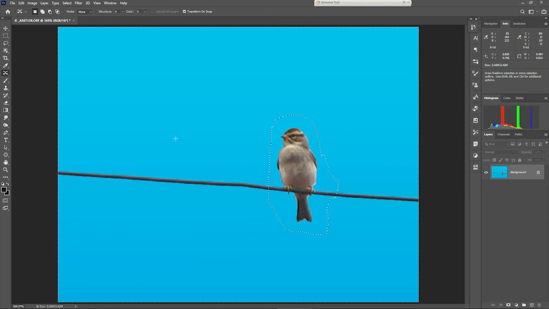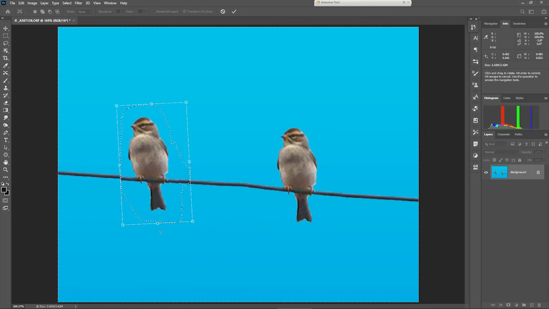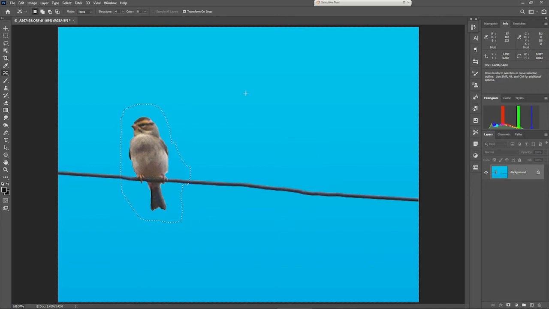Once I have it, now because I'm in move instead of extend, if I go down with the cursor and grab the bird and move him, so far everything looks exactly the same. I put him in position, I move him up and down a little, I rotate him a little maybe, if I can do the rotation a little better than last time. Somewhere around there. Close enough. Then to commit to it, I hit either the check mark or Enter on the keyboard. And you notice it removed the original one here.